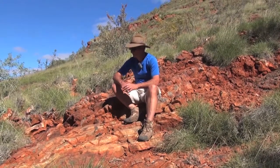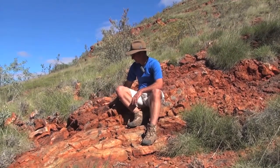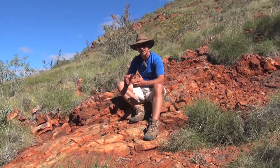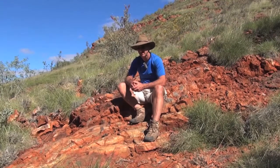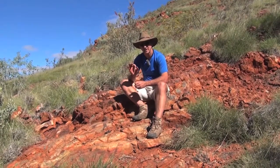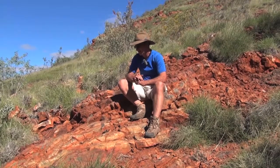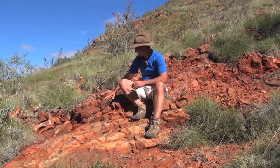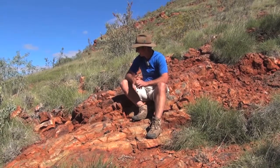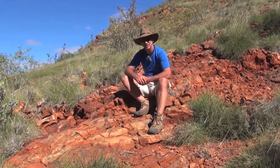The reason they come is to see these structures in the rocks beside me. To the untrained eye they may not look very impressive, but to geologists who have studied the evolution of life on earth, they are the touchstone for our understanding of the start of life's record in the fossil geological environment. We're still learning a lot of new things from these unassuming wrinkly black and red rocks, and we think these are the oldest evidence for life anywhere in the geological record.